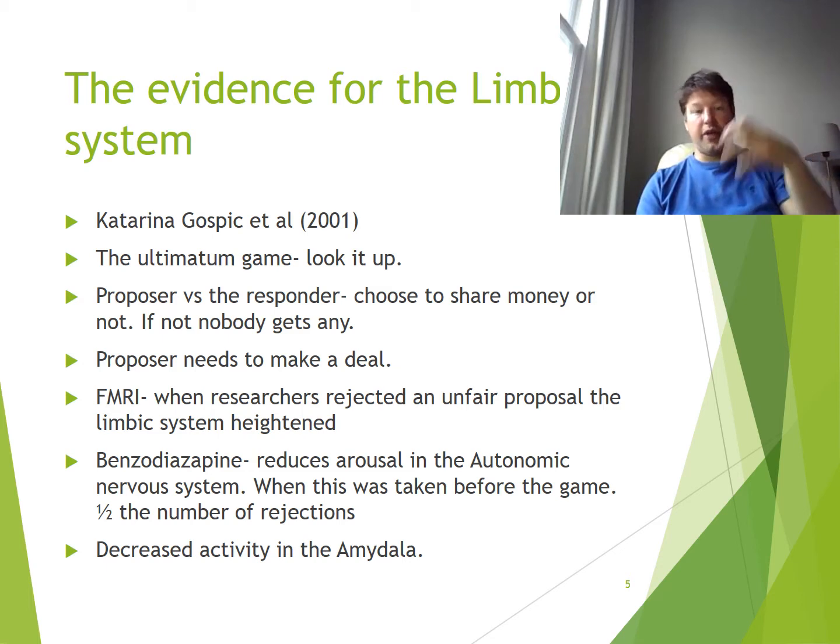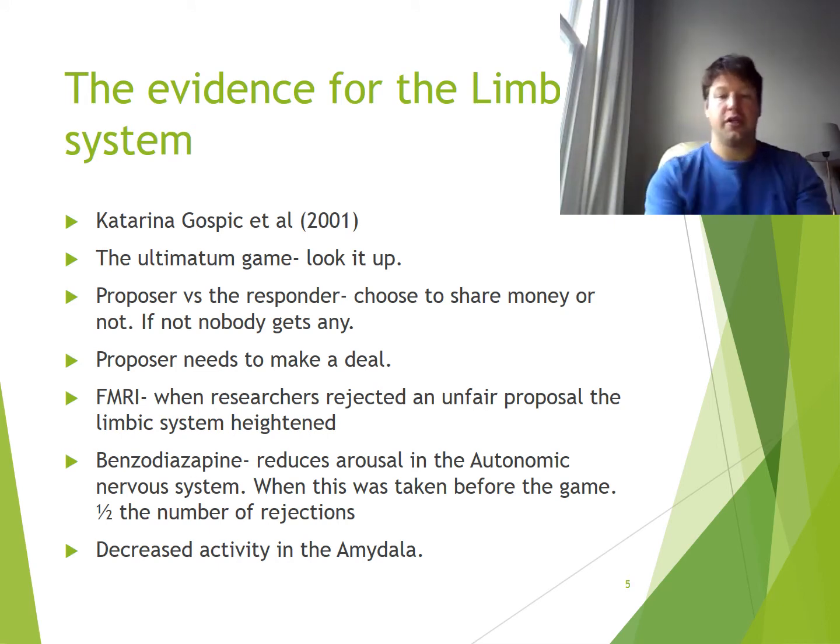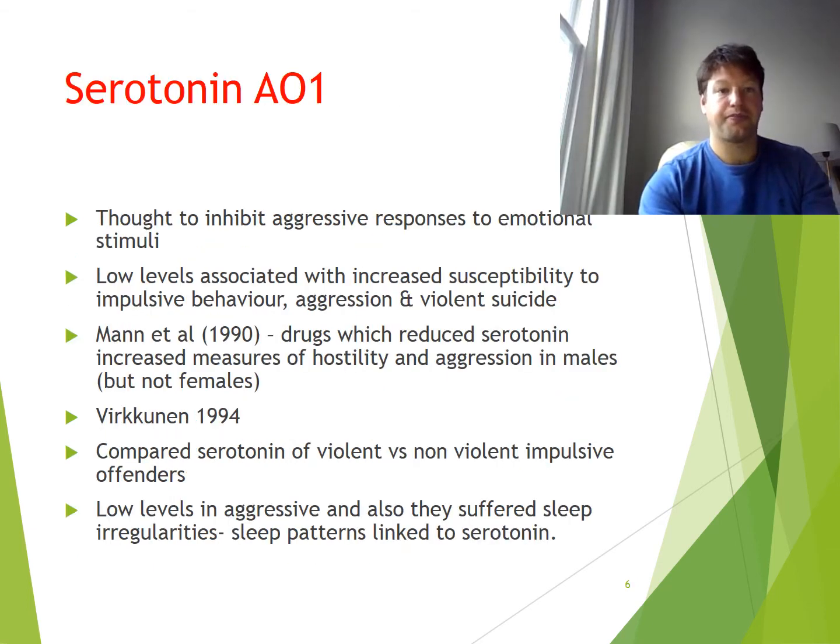So it's both showing that when we get aggressive and we reject what we feel is an unfair proposal, this part of our brain lights up, and also that we can control it via drugs. If something is controllable via drugs, it definitely says it's a biological cause. If you said aggression was about a behavioural cause, so it's caused by parents and learning and all of that, then obviously you wouldn't give them a drug, you'd teach them about what correct behaviour is. So this is saying a drug also reduced the amount of problems.